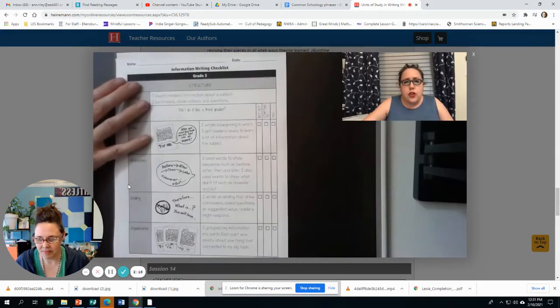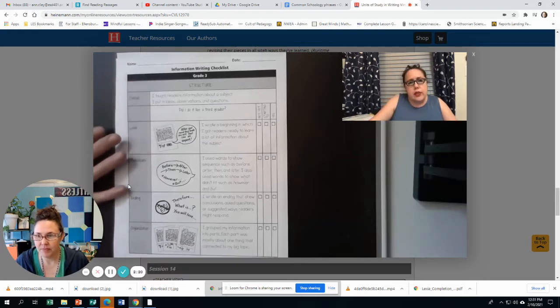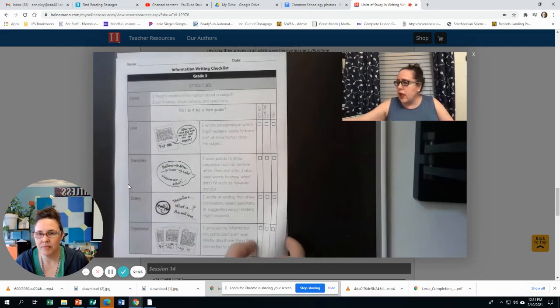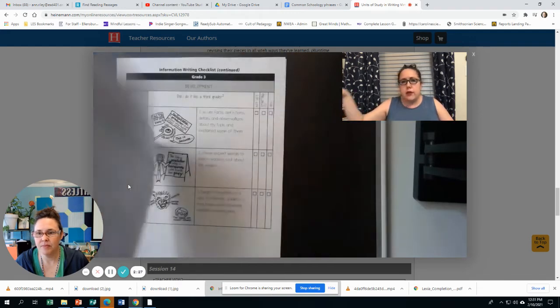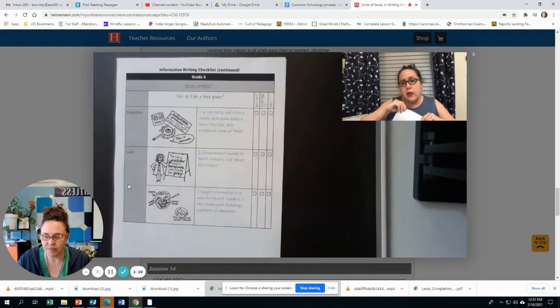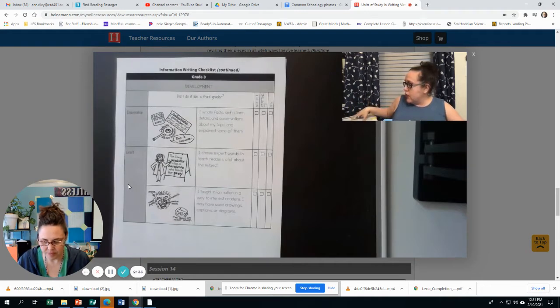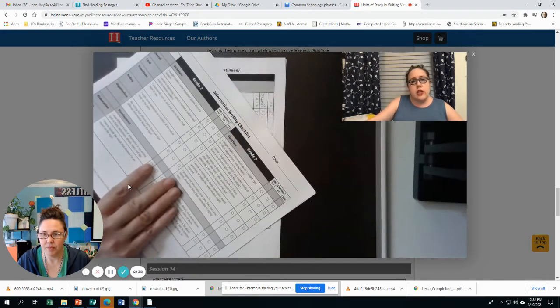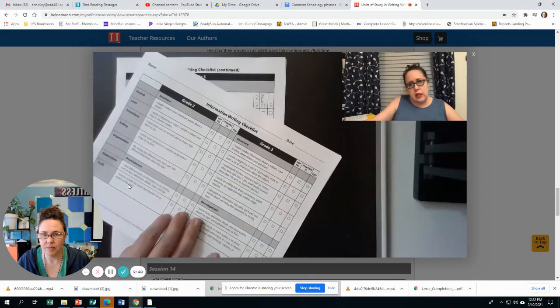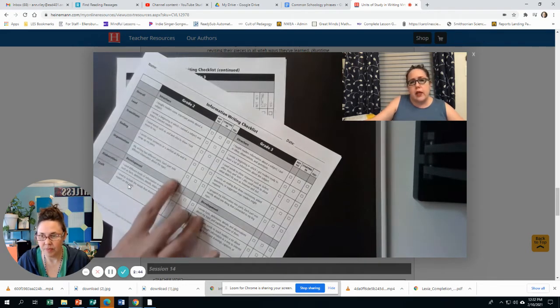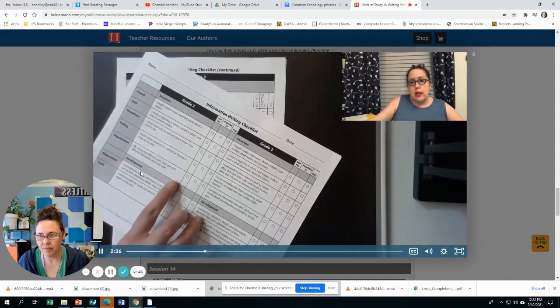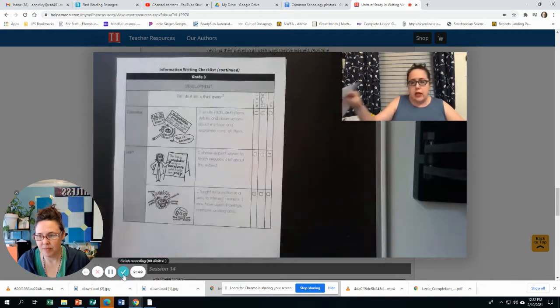So here is a third grade informational writing checklist, starting with things that we've already talked about, like leads and organization. And then it goes on to talk about things like elaboration and craft. Now, we're going to talk about the third grade checklist, but just so you know, there are other checklists available that you might consider, like a second grade checklist. So if you feel a little bit rusty, like maybe some of the stuff that happened last year made you feel like you need to go back a little bit, you might want to start with the second grade checklist and then move on to the third grade checklist.